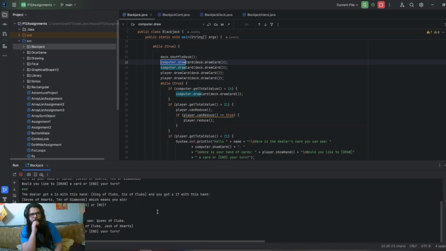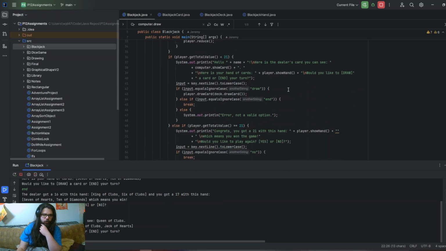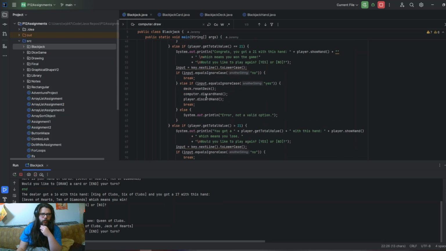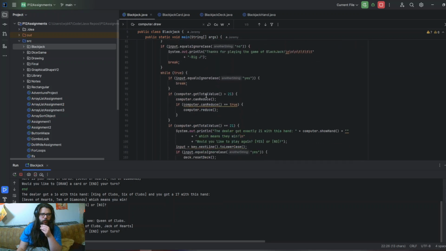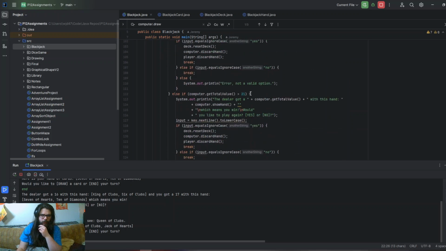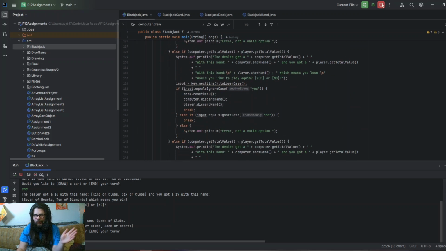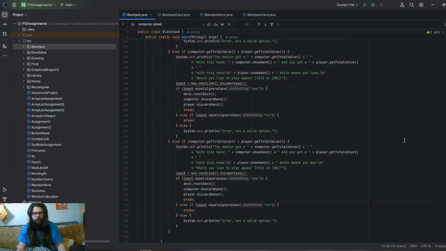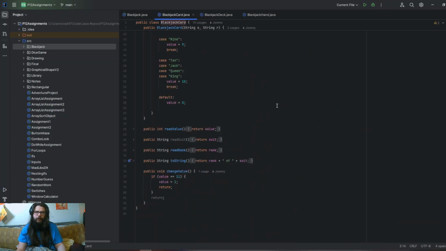They might only do that once. I think that might be what it is. So if they have less than 16, they will draw, but they will only draw once. Because yeah, you can draw a card, and then, yeah, I think that's what it is. Anyway, like I said, I just wanted to show off this old code. Could be way better.